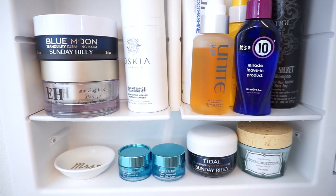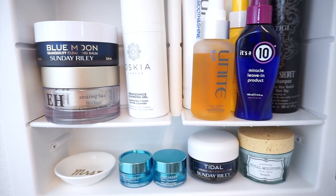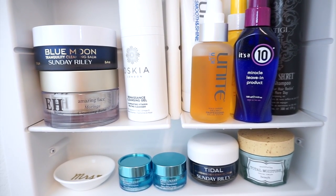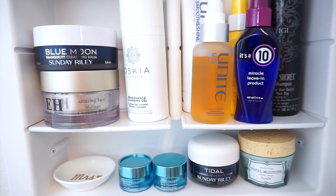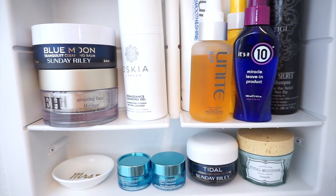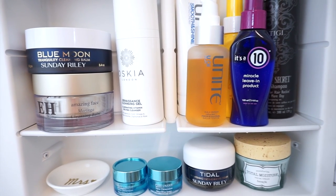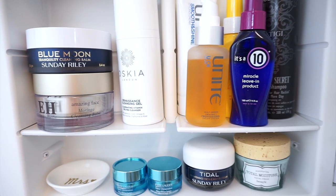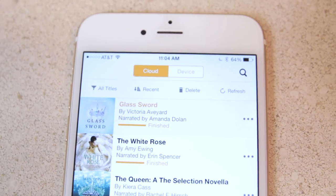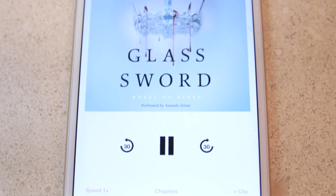As I was decluttering this, I finished a new book, and on Snapchat, someone requested for me to mention the books that I'm reading in videos, since I haven't been doing a ton of reading videos. So I finished the book The Glass Sword, which is the sequel to The Red Queen, and it was so good. I recommend this series so much. It actually took me a while to finish The Red Queen because I stepped away from it for a while, but Blair kept recommending it to me, so I finally finished it. I ended up going through The Glass Sword really quickly on my Audible, and I finished it as I was decluttering this closet. So it's on my brain right now. It's so, so, so good.